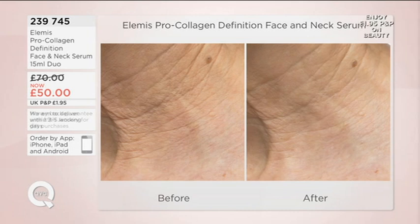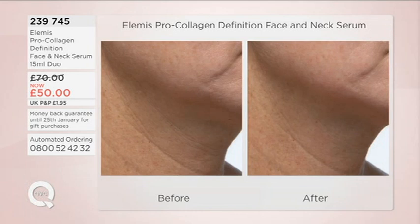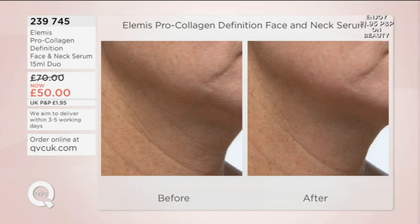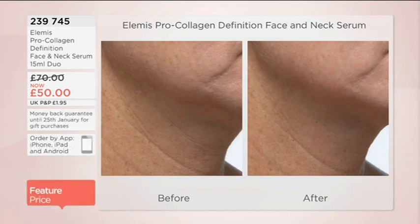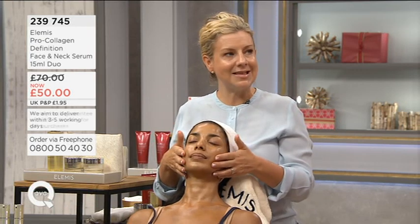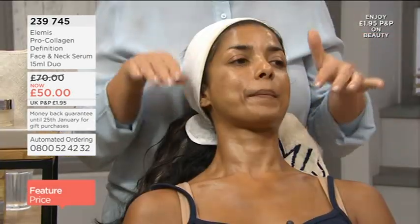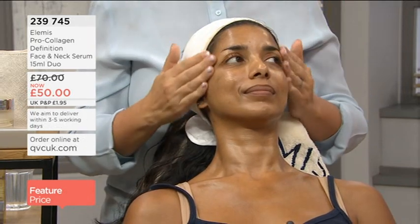So you can see almost that where the skin becomes almost crepey and like crepe paper, it's really eased and teased out those lines, smoothed out the look of the neck area. But then when we look at the jowl in the moment, you can see how it's starting to tighten, to firm that area, give more of a lifting effect. Everything just looks less severe, less harsh. And you can't completely get an ultra smooth skin because this is skincare. It's not a cosmetic procedure, but you can get great results, and it goes straight into the skin, and that's what we want. We don't want product just sitting on the surface because all the action's happening underneath the skin.